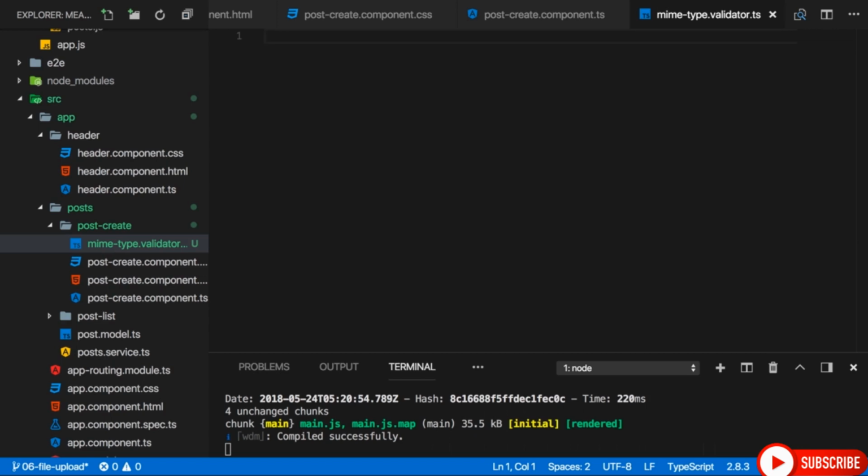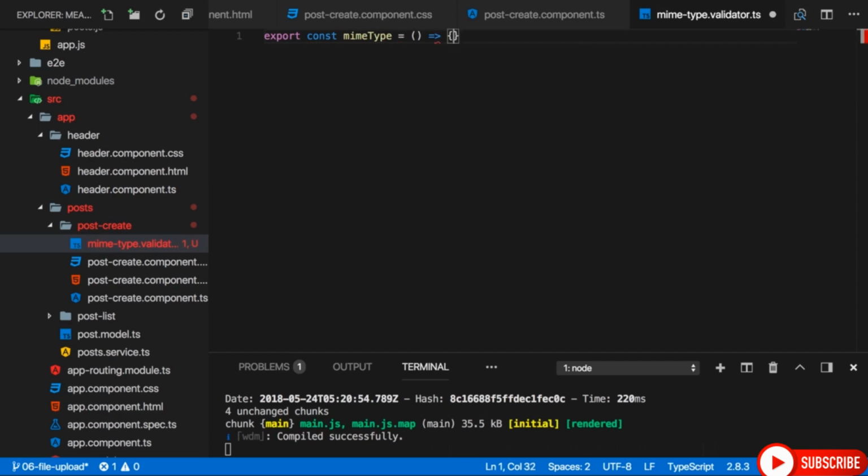It's a little bit more complex, a little bit more advanced JavaScript, but we'll get there. So to read this file, or to create such a validator, let's start with that. I will first of all export a constant because this validator will actually just be a function. All validators are just functions which read in the control value and return the information whether that is valid or not. So I'll name that MimeType, and the name is totally up to you.